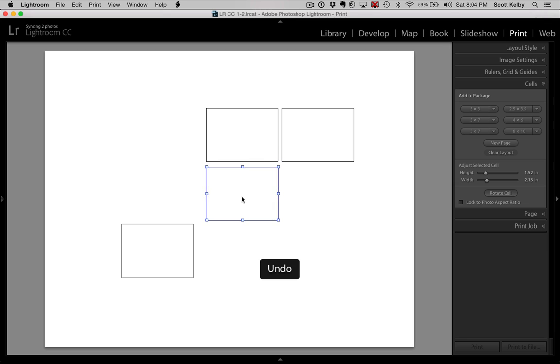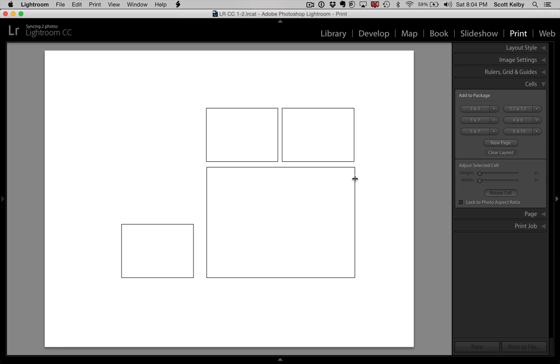There we go. So down here, I'm going to make this twice as large as well. We'll just drag it out to where it's kind of large like that. Now you can see that this one's a little off from this one over here. So I'm going to have to move it. See how it snaps? So we're going to move it to where everything fits nice and tight like that. So those 3 are okay.